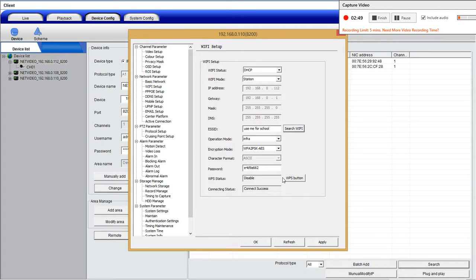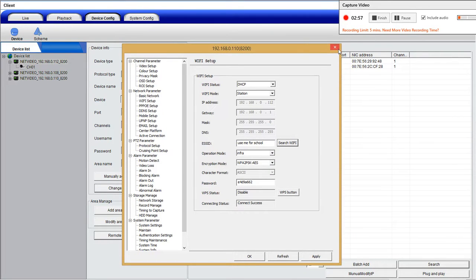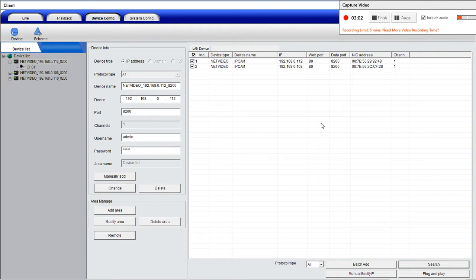And then you would hit apply, and when you close out, you're going to get a little pop-up box. You want to hit OK on that because it's going to change the settings in the flash. When you click apply, you're going to change the IP address. You can then unplug the Ethernet cord and you're set to go wireless. And then you come over here to live view your camera.